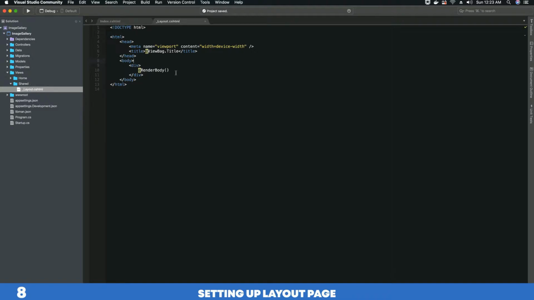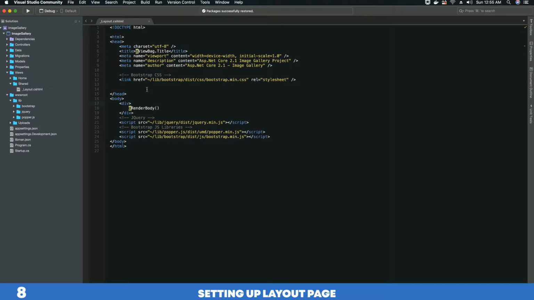Now anything that we want to be having a standard look for our UI, we can add it in our underscore layout.cs HTML page. For example, we want to add a standard layout for our menu bar on the top. So we can add our menu bar over here, and all our pages will have the same menu bar appearing on the top. So you can play around with it. But now let's go ahead and add all our references like Bootstrap, CSS, and so on in our head and body tags.